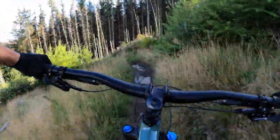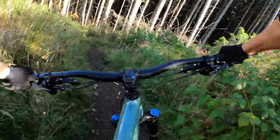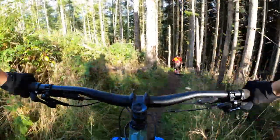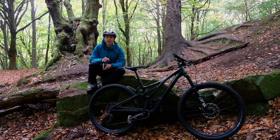A last couple of things about the suspension: Specialized say they have altered it to make it more progressive for a lively, snappy ride that also pedals well. It'll be interesting to see if it's less linear than the previous version when I properly test this bike. Also, the flip chip in the rear yoke stays, giving riders a choice between a low and a high position in the geometry.